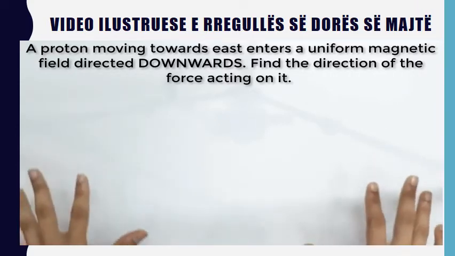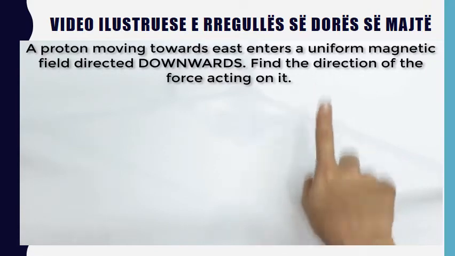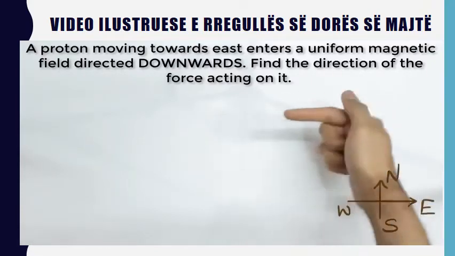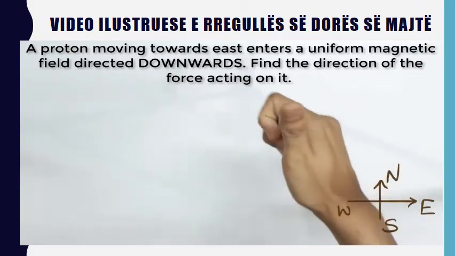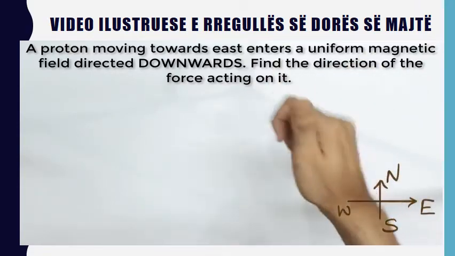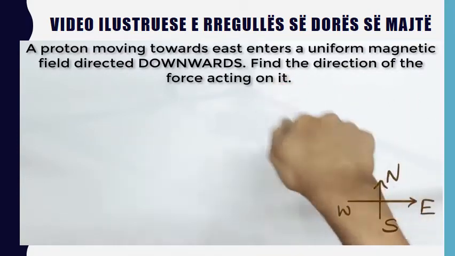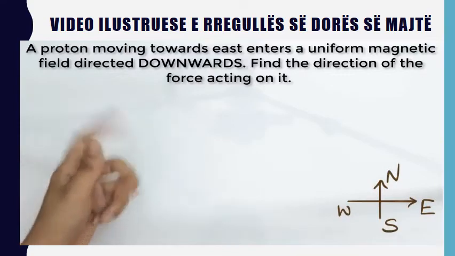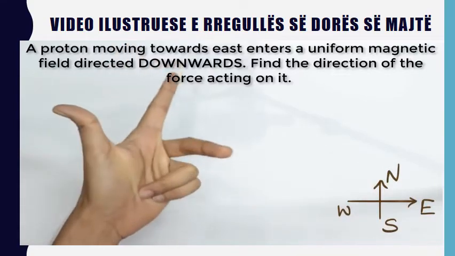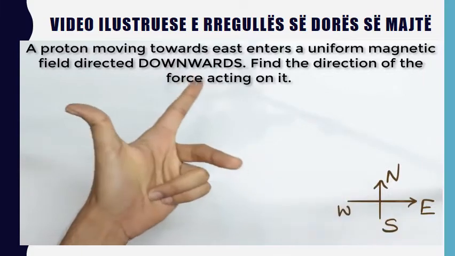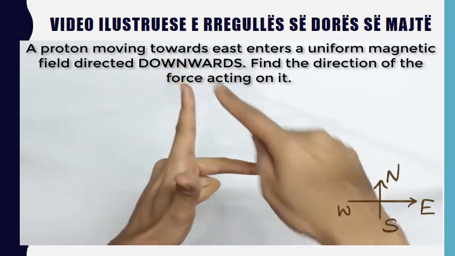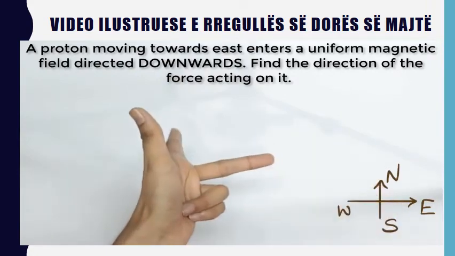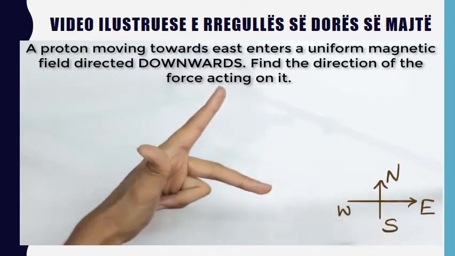So first let's get our directions clear. This is north, this is south, this is east, this is west. Up, down. All right, so up is outside the screen, down is into the screen. That's how we'll do it. And to figure out the force, we're going to use Fleming's left-hand rule, which basically says you stretch out these three fingers such that they are perpendicular to each other, all of them mutually perpendicular to each other, as you can see. And then what do these fingers represent?